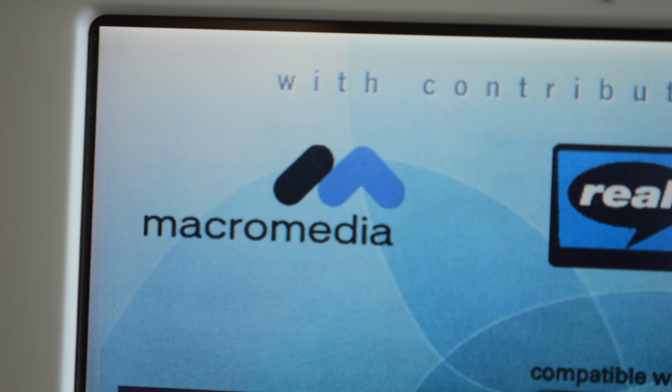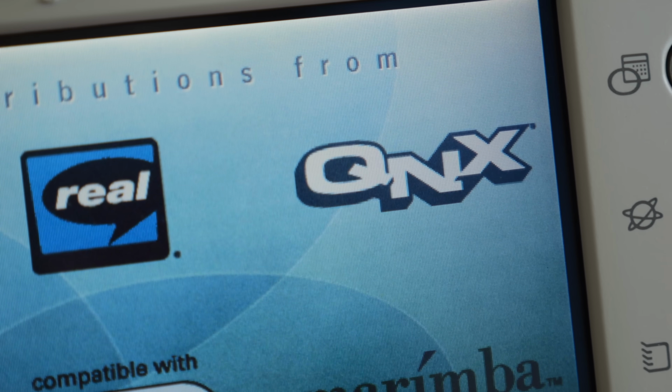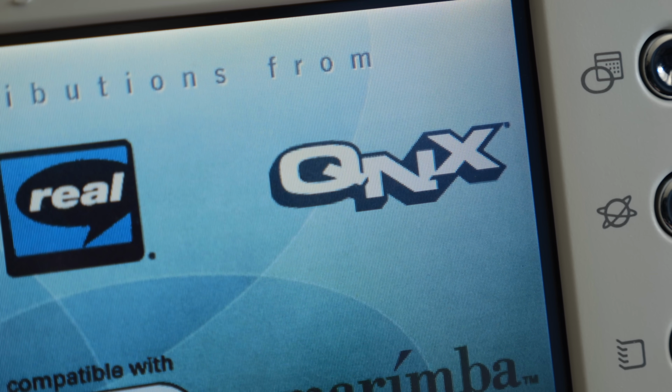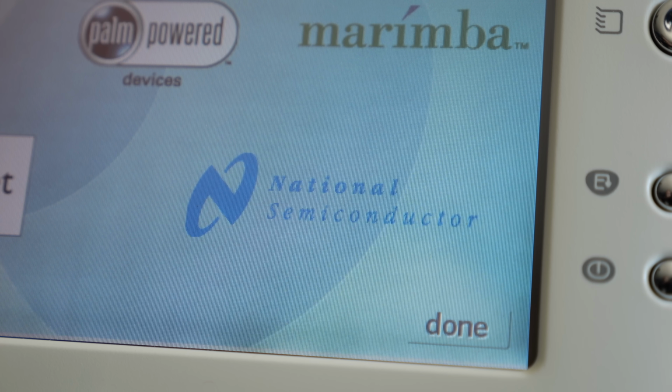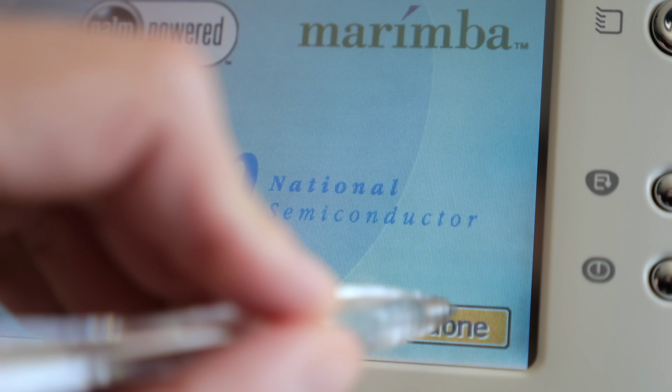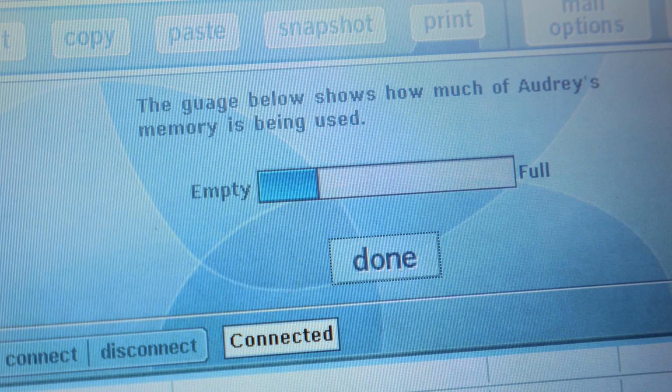And the term limited describes the rest of the Audrey experience as well. It ran the QNX real-time operating system, and there were no provisions for adding additional programs or even basic productivity tools like word processing. The device was also somewhat slow, as it was powered by a National Semiconductor Geode processor running at 200 MHz and only had 32 megabytes of RAM.